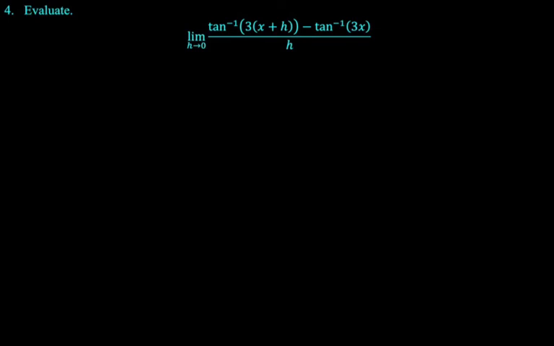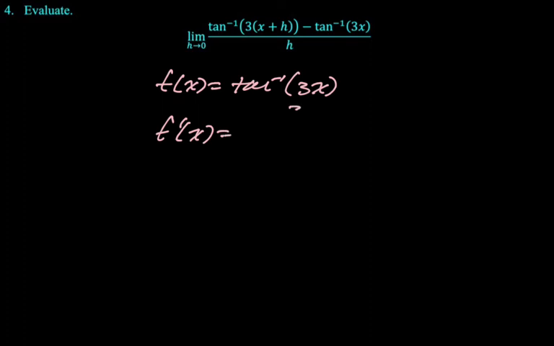So from that, you could work out the function, but the limit as h approaches 0 of f(x + h) minus f(x). So f(x) is going to be the next thing I read, arctan of 3x. So I need to find the derivative of that. So that's going to be 1 over 1 plus u squared times the derivative of u. u is equal to 3x, so the derivative of u is 3, and then u squared is going to be 9x squared. So we're going to write f prime is 3 over 1 plus 9x squared.